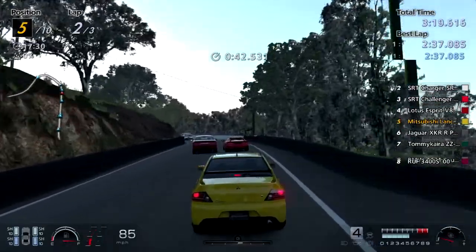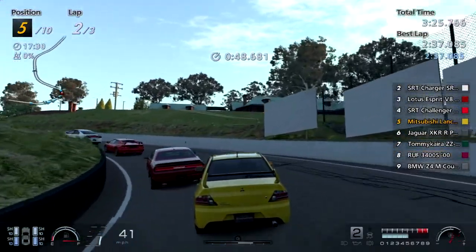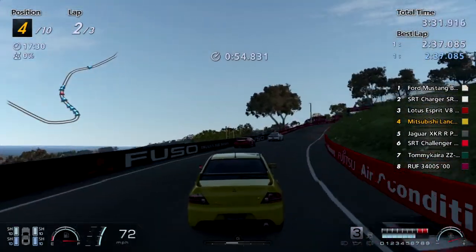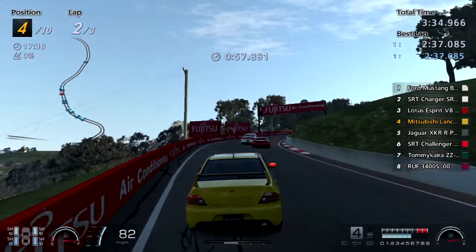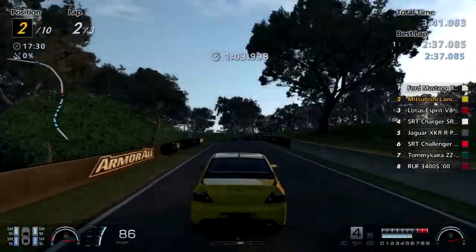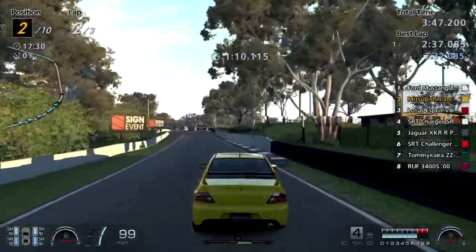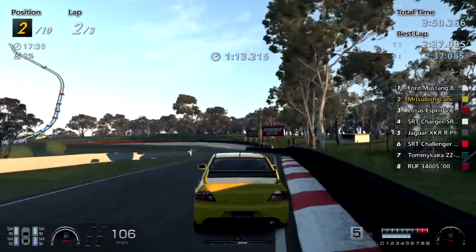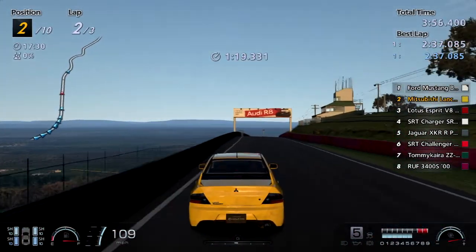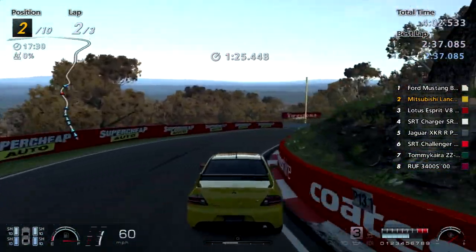Oh, the Lotus trying to get around the Charger, or the Challenger, let's go. I tried to squeeze into a gap that didn't really exist. I mean, it did, but it wasn't smart. Dude, look at the spree go. Hell yeah. Come on, let's go catch the boss Mustang now. Lotus is still in third. If he can catch the Mustang, that's going to shake the points up a lot.